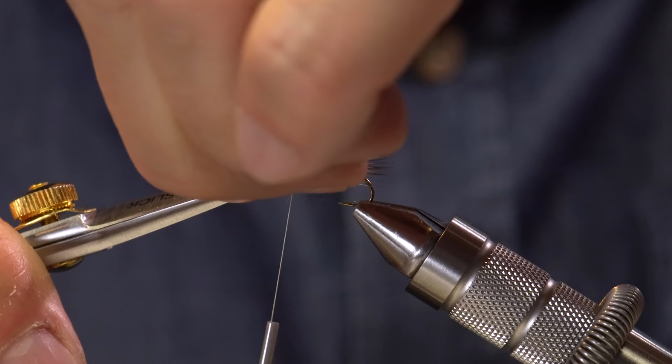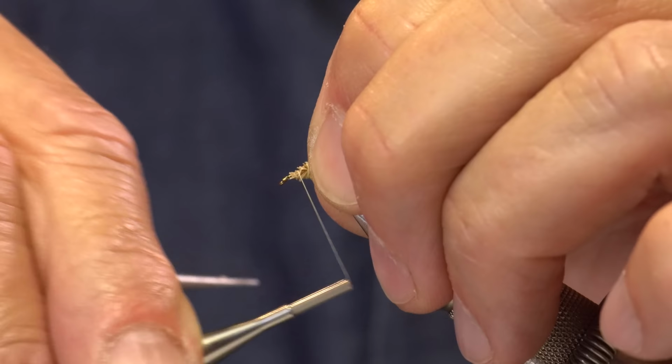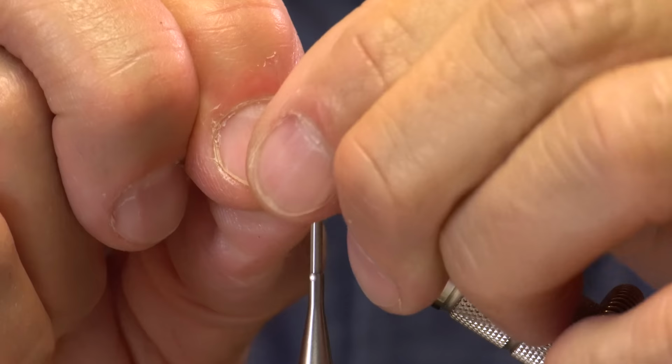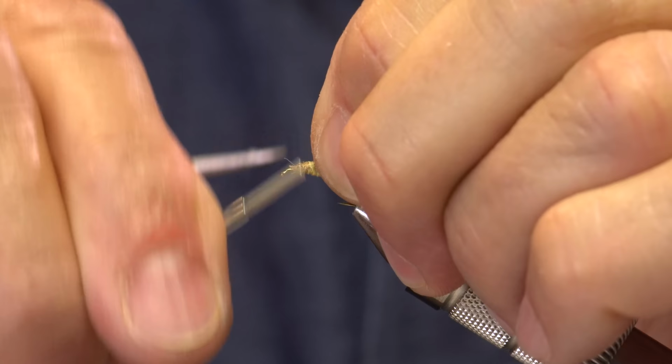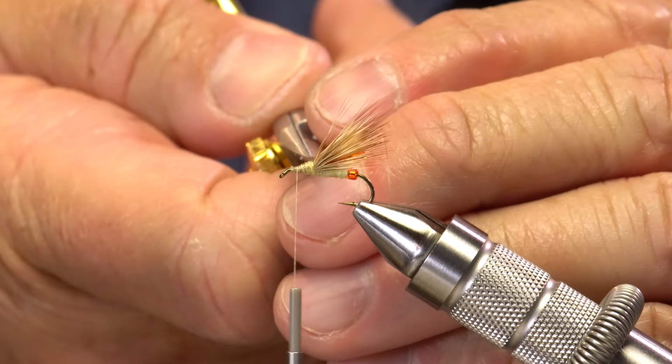Give me a nice clean spot here. Lost a few little fibers, but that's pretty normal. And then I can clean this up at the same time. And pull all this hair up, make sure it is on top of the hook. I think by tying this in this fashion, it just makes for a really nice clean spot here to tie in your hackle and dub your thorax.